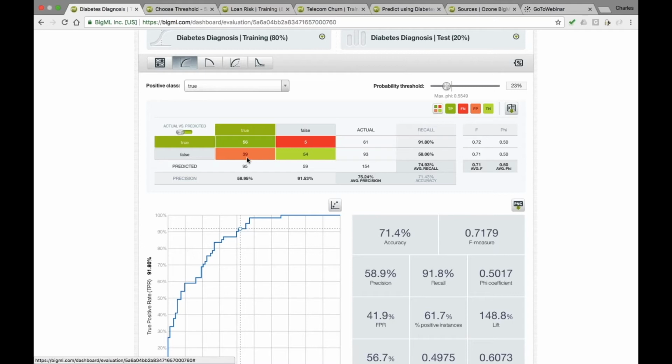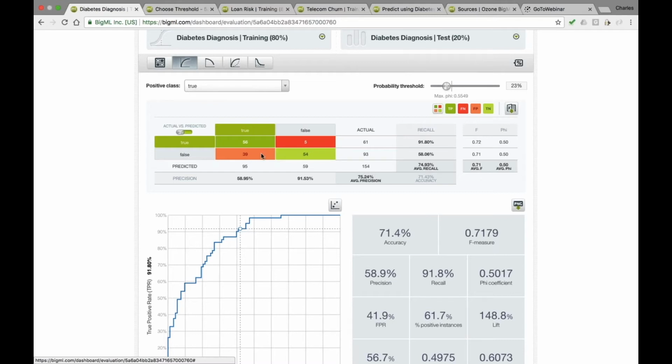On the other hand, if you look down here, I've introduced all these false positives, right? Again, maybe that's okay in this case. Right now, I've got 40-ish false positives. I've got 5 false negatives. That might be the trade-off we want to make. We might think to ourselves, oh yeah, it's worth giving 8 people a false positive diagnosis in order to avoid missing a true diagnosis for 1 person, because that's about the ratio of mistakes we're making here, right?